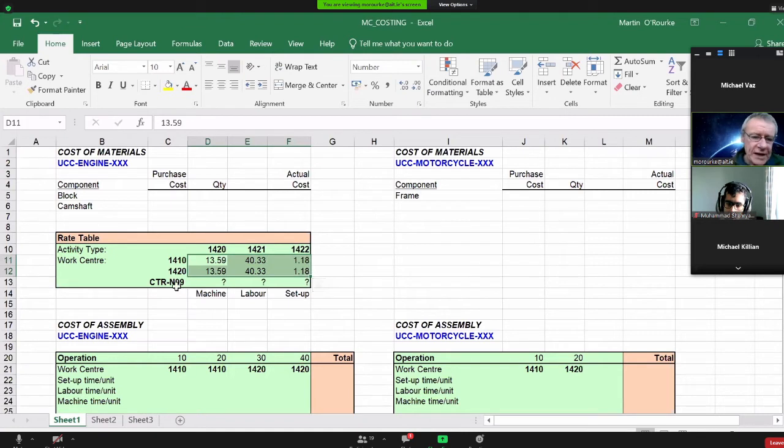And I want you also to extend, these 2 lines are not on it. I want you to add those 2 lines as well, but I'll come back to that. You can just ask me when you're doing it. These are the rates within the system already for the work centers. We don't enter these. These are in for everybody using these work centers, and other people and other products are using these work centers as well. So those rates for machine, labor, and setup apply to everybody. This is the new work center that you created, and you'll put in your original value there, and then after the amendments, you'll change that to your new value.